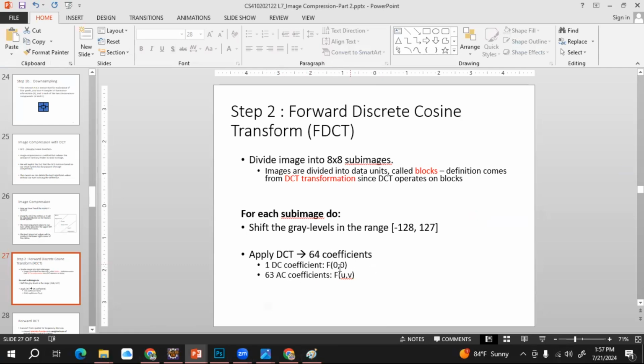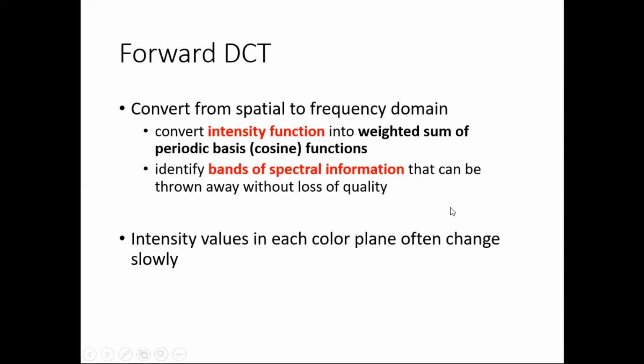The first one, the zeroth indexed coefficient, we call the DC component, and the other 63 we call AC components, right? Then we can apply the forward discrete transformation. Actually, we are changing the pixel values to spectral information or intensity values, right?